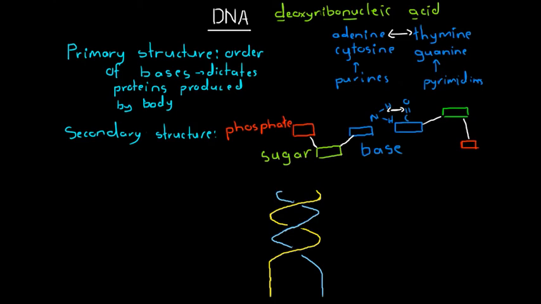So if we're to draw in another nucleotide here, like so, and we have our deoxyribose here, and we have a phosphate here, and another base here, then we can see that this end of the molecule is the phosphate group end, and this end of the strand is the deoxyribose sugar end. Now, on the other side, the deoxyribose sugar end is actually going to be down the bottom, and the phosphate end is going to be up the top.